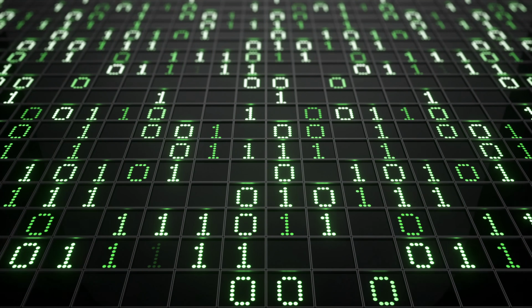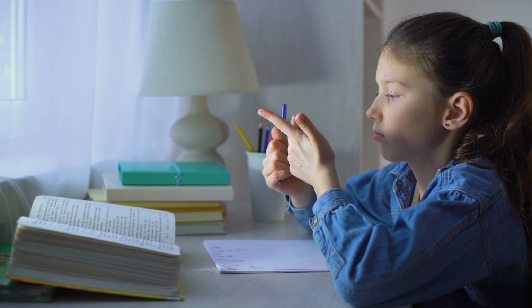Most people have heard that binary is the language of computers, and they assume that means it's like some kind of confusing foreign language. But it's actually so much more simple than that. It's actually the simplest number system outside of unary, which is actually just counting on your fingers and toes. But before we jump into binary, let's talk a little bit about the number system that you're already familiar with, decimal, or base 10. And it's called base 10 because there are 10 symbols in the number system.